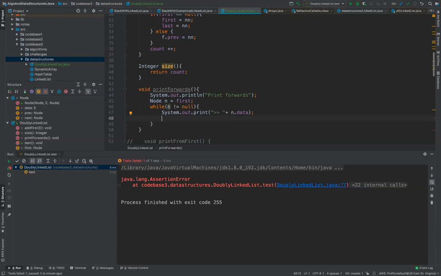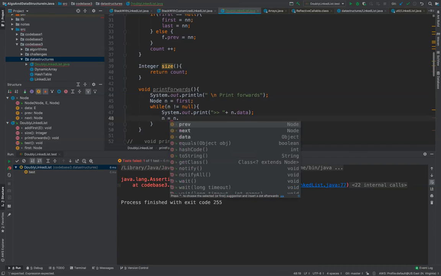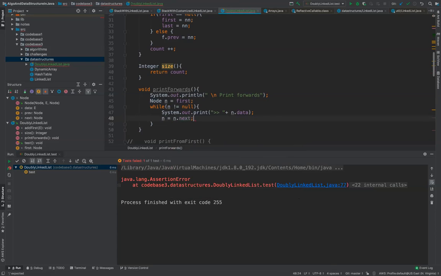So we have correct. So we need to reassign our n. After printing, we would assign n.next. So until the last element is reached, this would keep on printing.